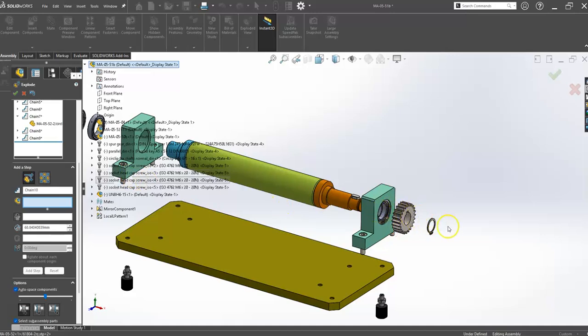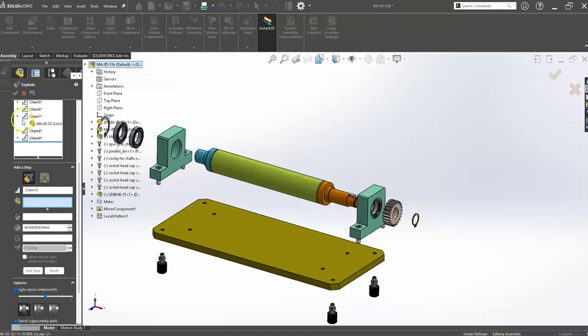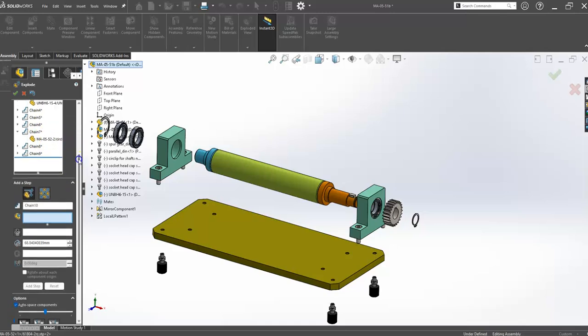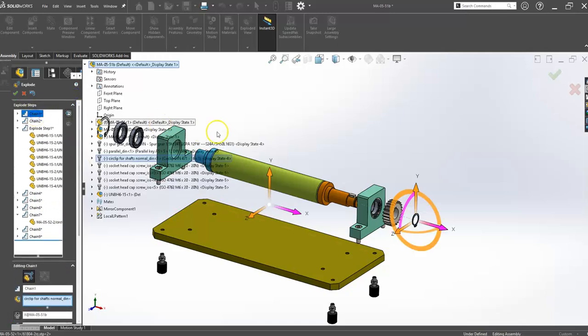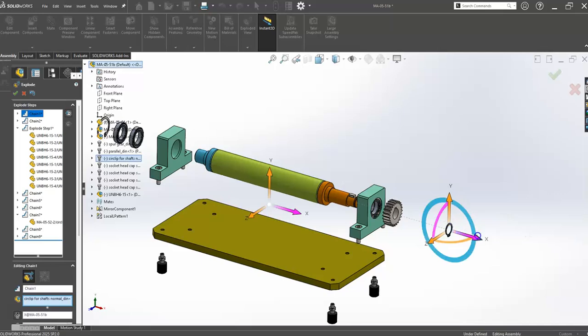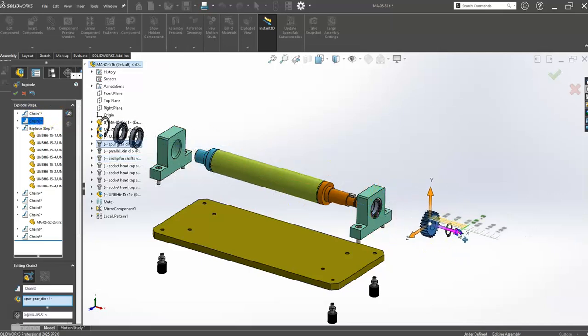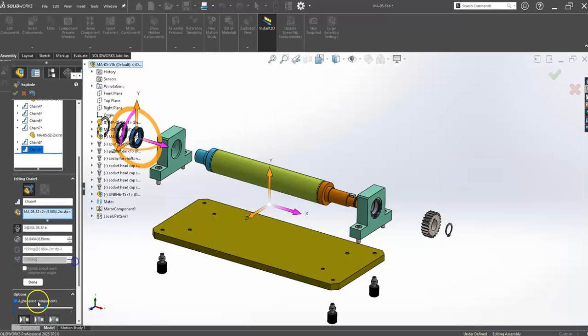These are in the way. They need to move out. So I can either move them again, which is okay, or I can go back to the original chain 1 and drag it a bit further. Go back to chain 2 and drag it a bit further. Okay. And then go back to my last one. All right, hit done, and it jumps me into a new command again.